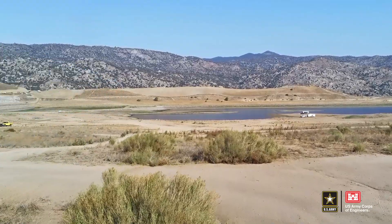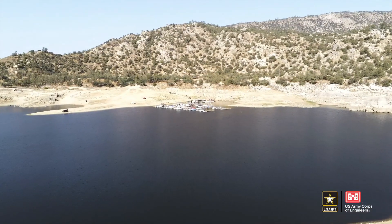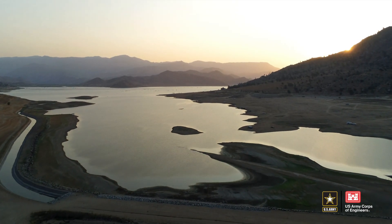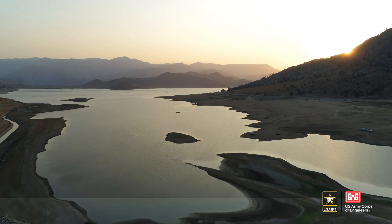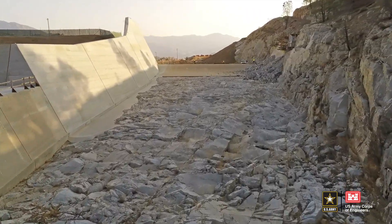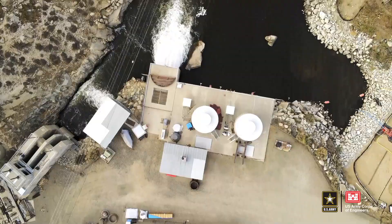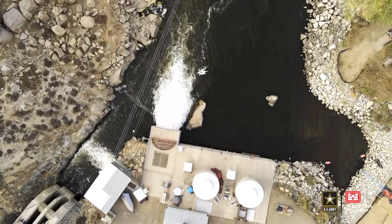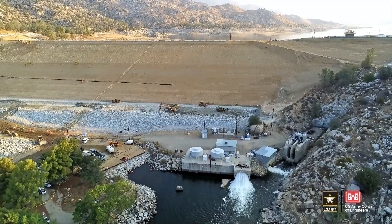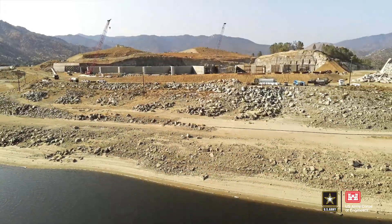Isabella Lake and the surrounding Sequoia National Forest are a popular destination for outdoor recreation and natural beauty, and the surrounding region is a hub for agricultural goods that feed the nation. The Corps of Engineers' primary purpose with the Isabella Dam Safety Modification Project continues to be the improvement of public safety without altering the structure's original long-term benefits. The project is scheduled to be complete in 2022. A marvel of engineering innovation.